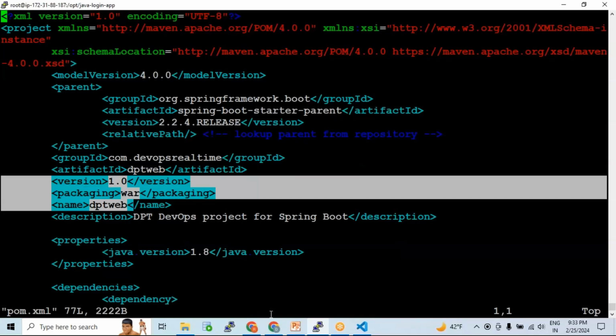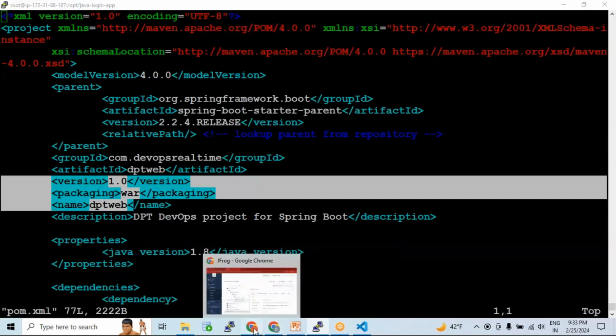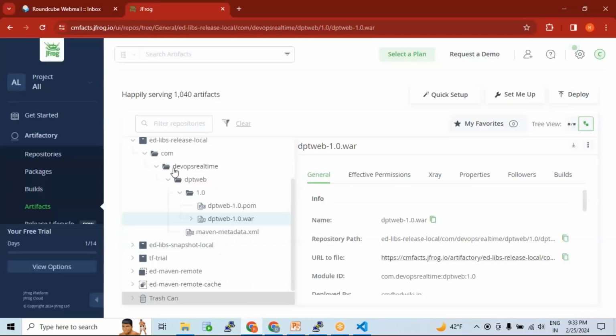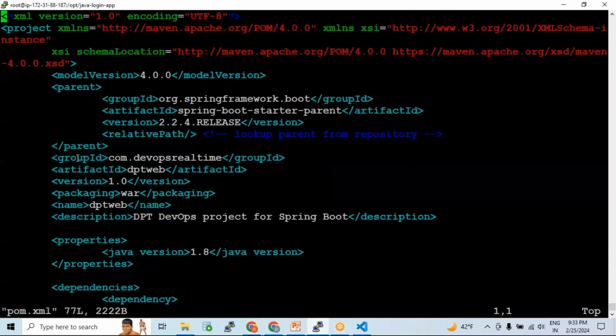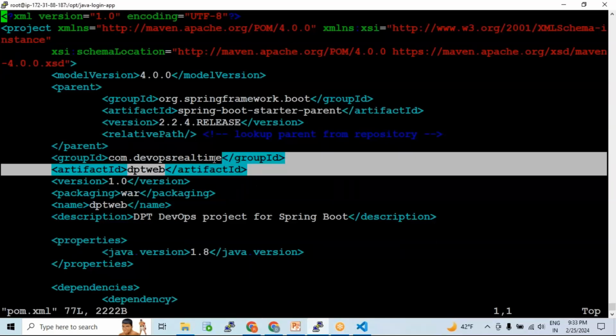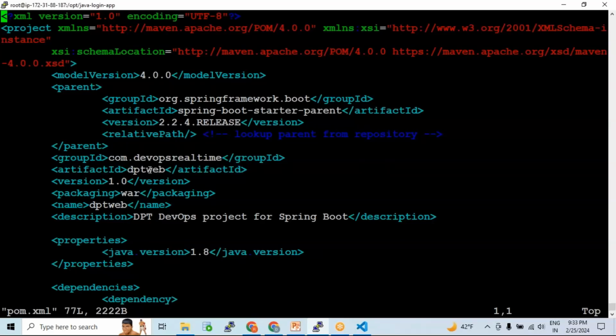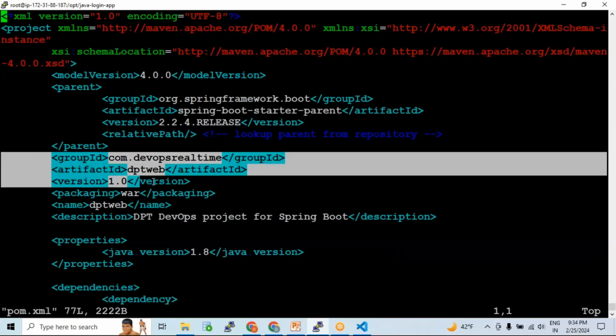Getting me now, guys? Why is Maven uploading this file into this particular folder structure? This folder structure is actually mentioned by the developer only in the pom.xml file. Hence the reason it is just following this folder structure. But we just need to understand what this group ID and the artifact ID mean. Good. Again, it's the developer's responsibility to mention all of these.